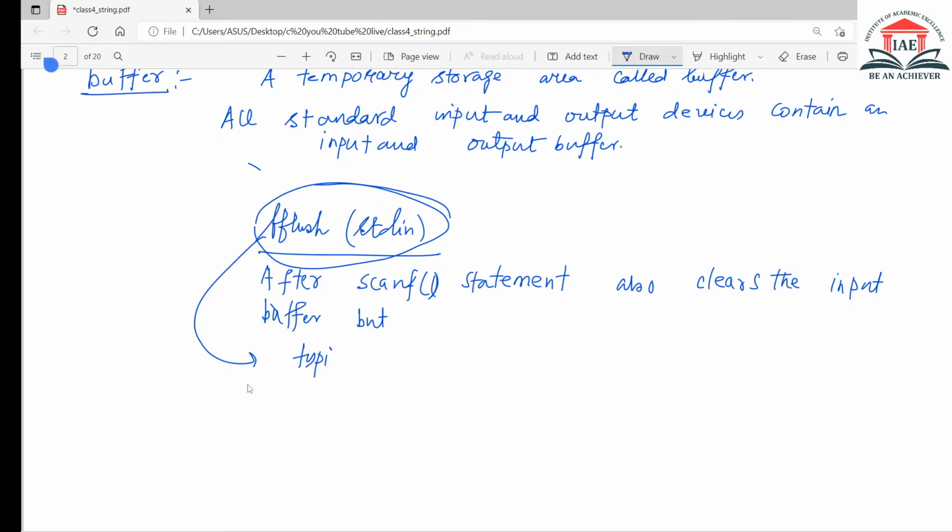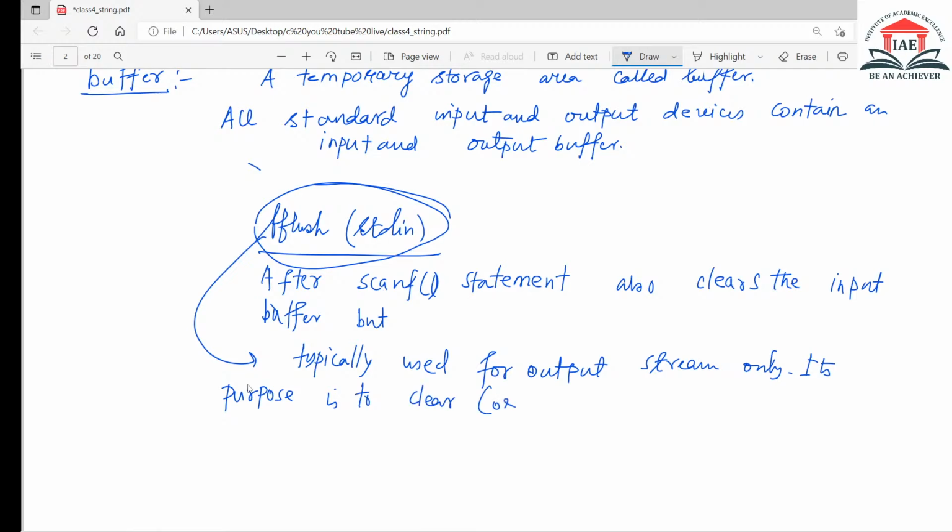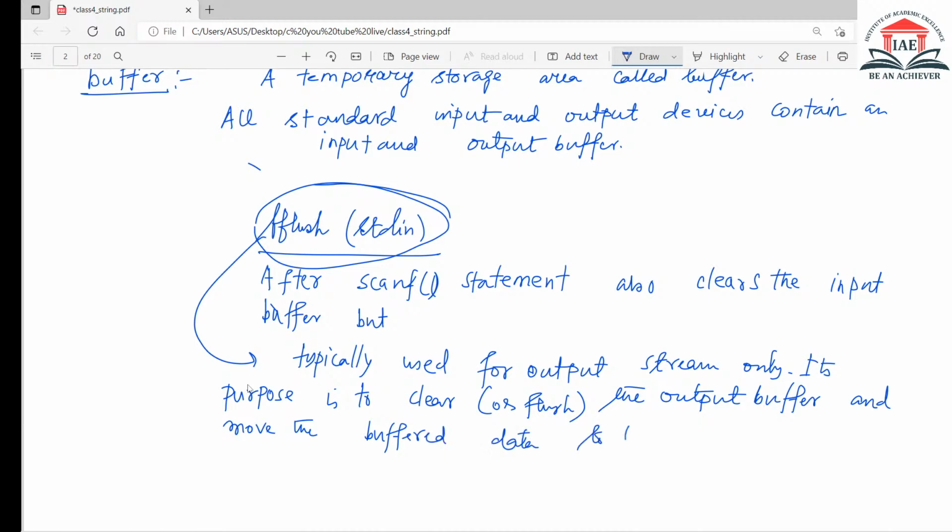It is typically used for the output stream only, and its purpose is to clear or flush the output buffer and move the buffered data to the console or disk, depending on the command that we use.